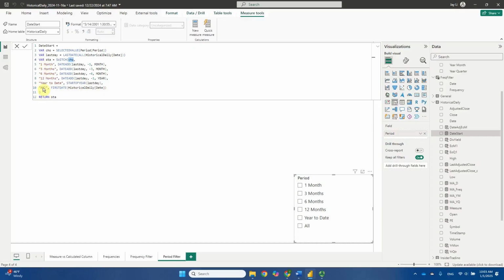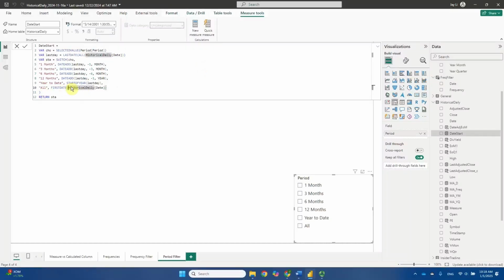Depending on which period you're choosing, this measure is going to define the starting point on the x-axis. Once the starting point is decided, you will have the period that you would like to see. So finally, after the switch function returns the starting date according to the request made by the user, the value of this starting date is going to be returned as the value of this measure called DateStart.